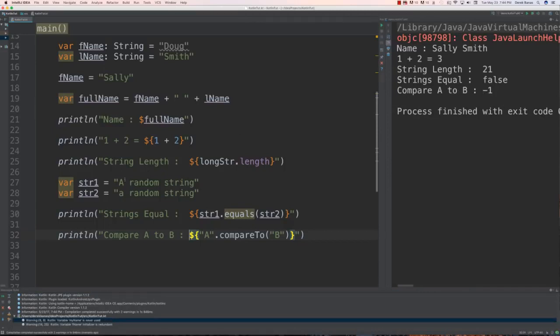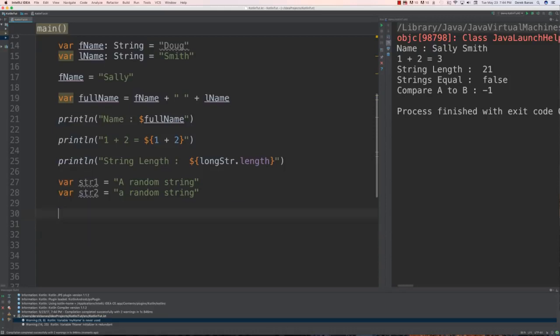Right here, you can see even though the only difference is a capital A, that comes back as false. String length, and you can see how I added all that stuff together and all of that other stuff. So pretty neat stuff. Let's do a couple more of these. Just get rid of that. Let's say I would like to get a character at a specific index. I could do that as well.